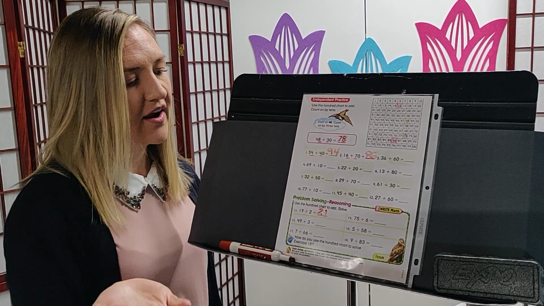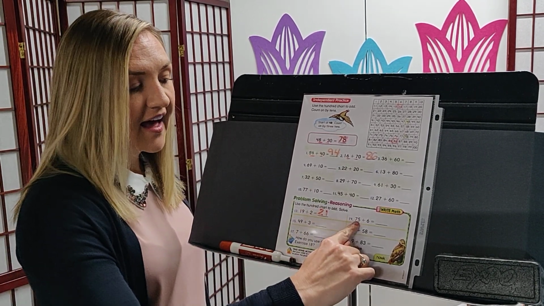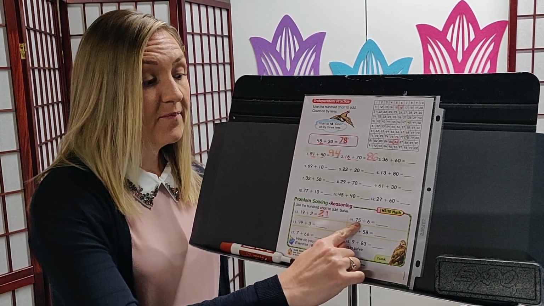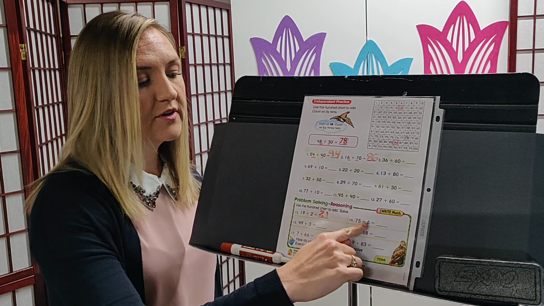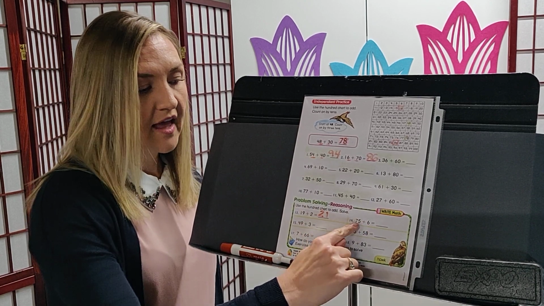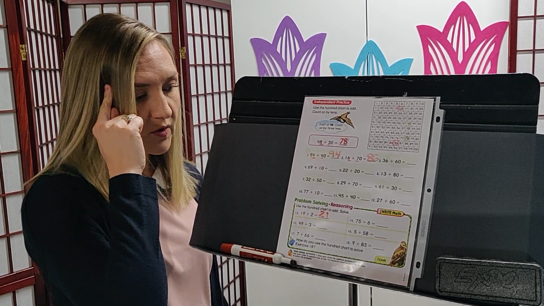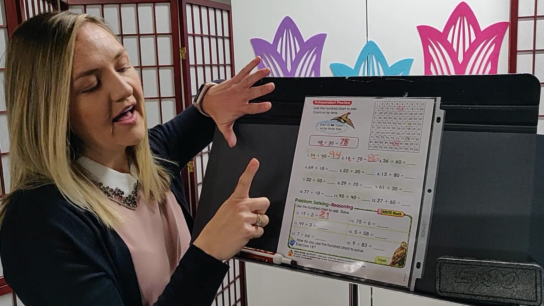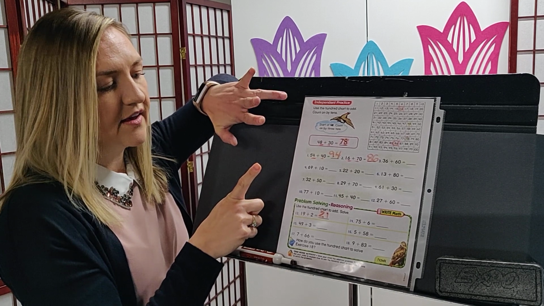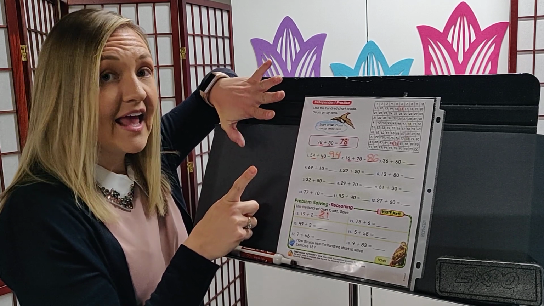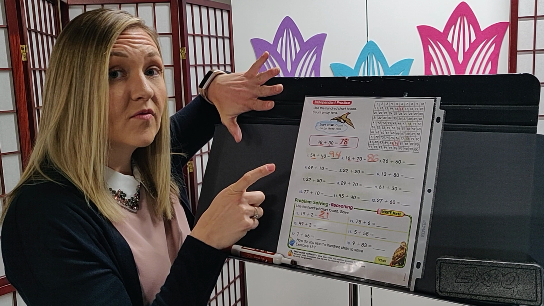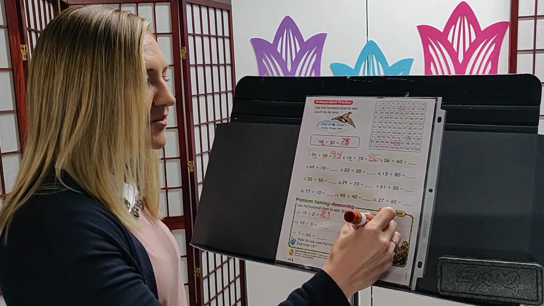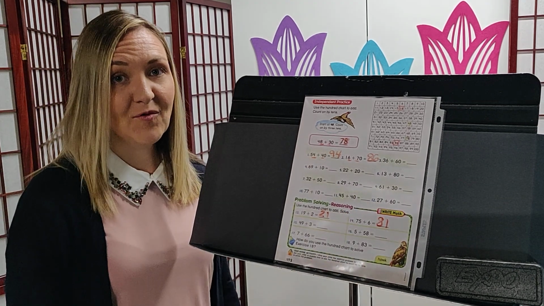Okay, let's do another one together as an example. 75 plus 6. And you might think, well, your number line doesn't go up that high. That's okay. Just hold up 6 fingers and put 75 in your head. Okay, so I'm going to hold up my 6 fingers here, and 75 is in my head. So we go 75, 76, 77, 78, 79, 80, 81. 75 plus 6 is equal to 81.